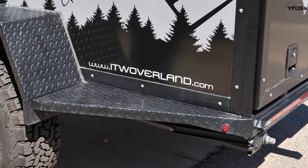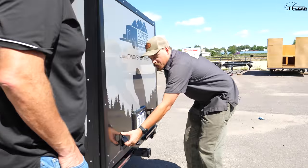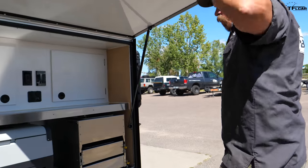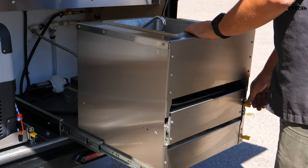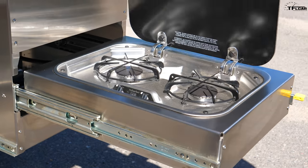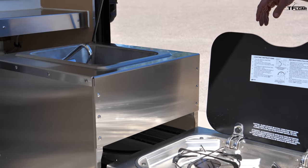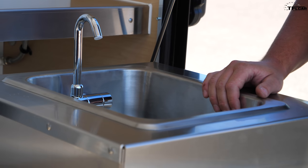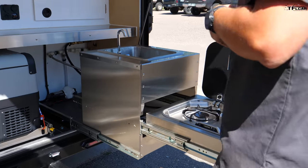All right, let's talk about the kitchen. That's a cool part. Let's see what you got. Yeah, so kind of the crown jewel back here. Again, no wood products in the trailer. An all stainless steel kitchen, which is still nicer than the one I have in my house. So, two burner stove, on-demand water here, stainless steel sink, stainless steel stove. Next to it, you have the Dometic refrigerator here.